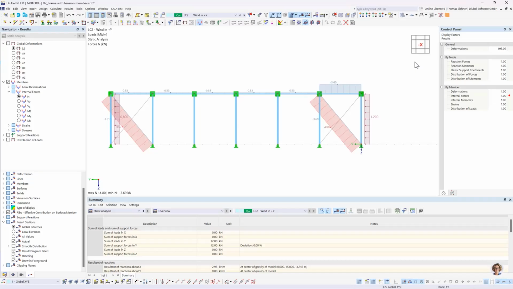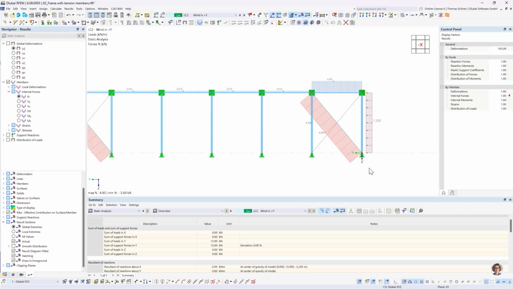Okay, and there we see something. It's not unstable anymore. That's great. We see this horizontal force mainly travels directly into the support. We could also look at the support forces. I would say 3.6 will go directly into the support with this member.